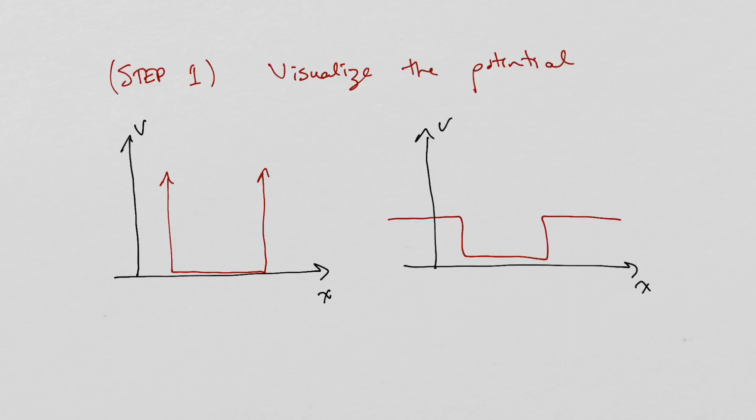The first thing that I always do is I plot the potential, right? I want to know, what am I getting into? Like, what is the potential going to look like, or what is the potential going to do, so that I can start to understand or start to conceive of what the eigenstates of that potential might look like, or what they might mean, or what those wave functions might look like when I look at them in space.